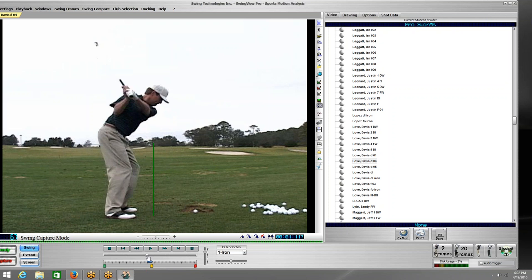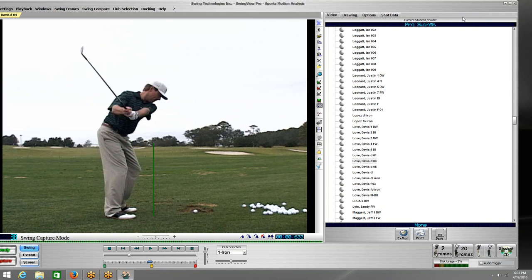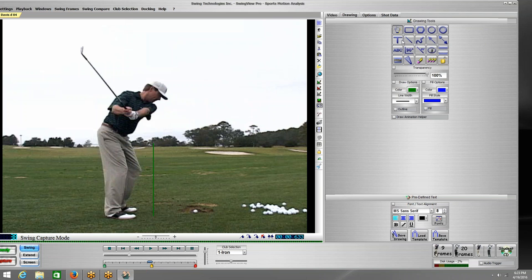I'll show you what deeper would be. So if you're going into, say, a 30 yard shot, the arm plane would be right over. If you have the hands right here, with the same shaft, same everything, but the hands were right here, that would be considered more behind neutral.